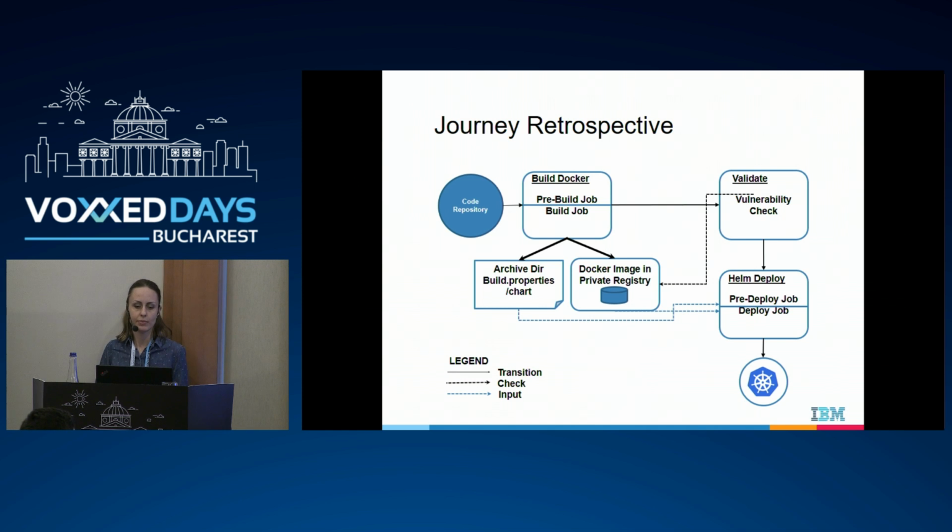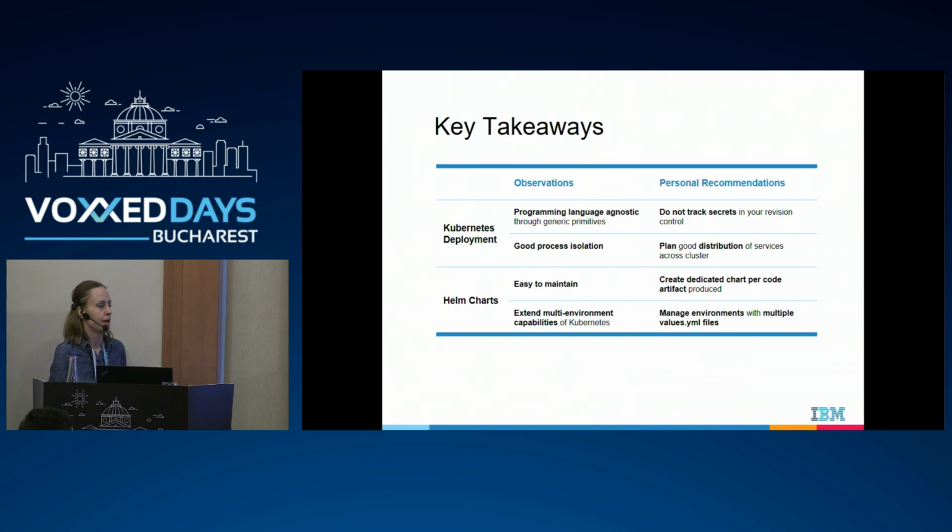And then I'm doing the Helm deploy with the pre-deploy job where I'm just configuring the tiler. And then I am deploying the job. I'm deploying everything using the Helm upgrade --install command. So this is pretty much it. And some key takeaways that I want to share with you is that, from my perspective as a developer, it helps a lot to have Kubernetes deployment be so agnostic of the programming language that you're using. So my front end, maybe, I don't know, maybe it's a Node.js application, so I have the front end running separately on a Node.js application. Yet the deployment.yml does not care on the underlying language that I'm developing the application in. So this is a helper for me as a developer.